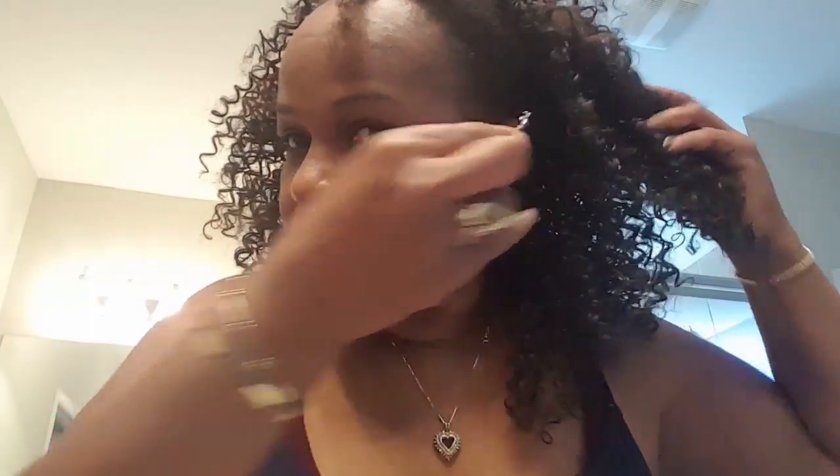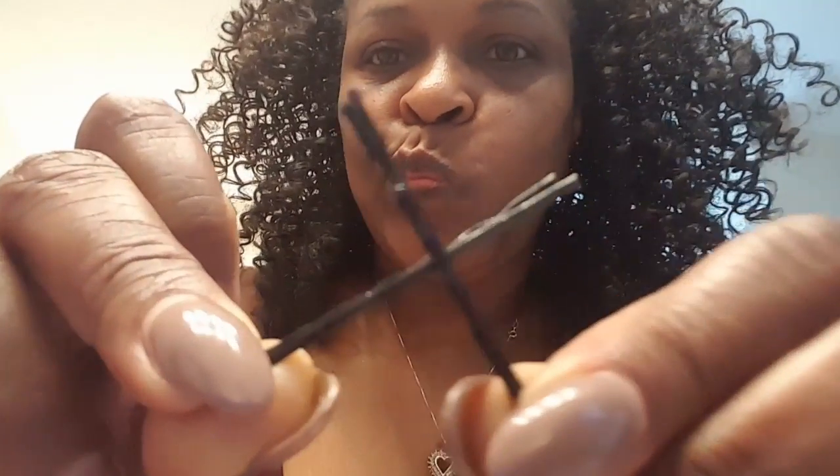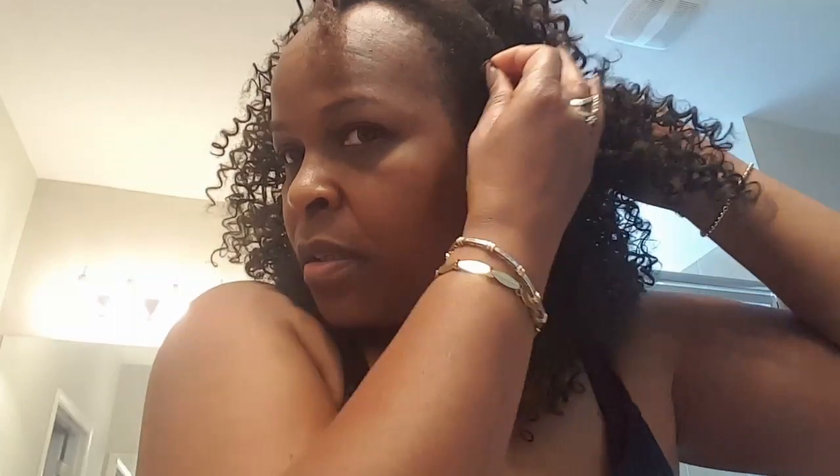I'm really nervous — this is my very first time trying this look and I'm so glad I recorded it. I'm showing you guys the bobby pins in the X formation, because when you secure your wig using the X installation method, it actually secures it tight in place. So that's what I'm doing right here, pushing it in and making sure it's secure. It really does work, you guys.